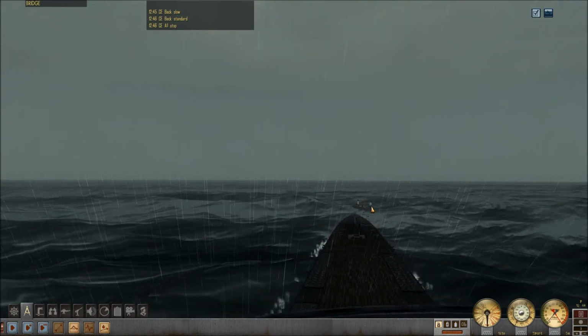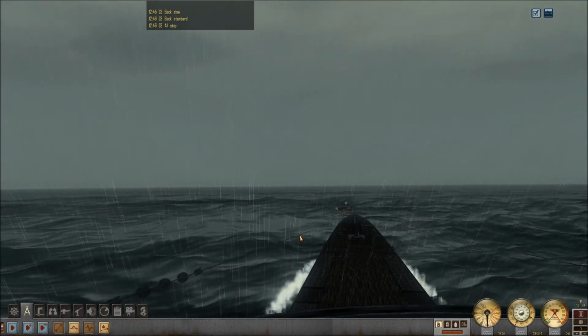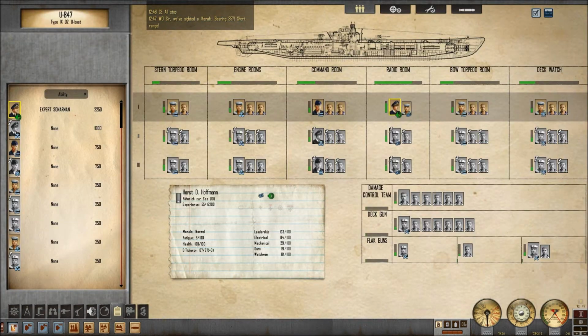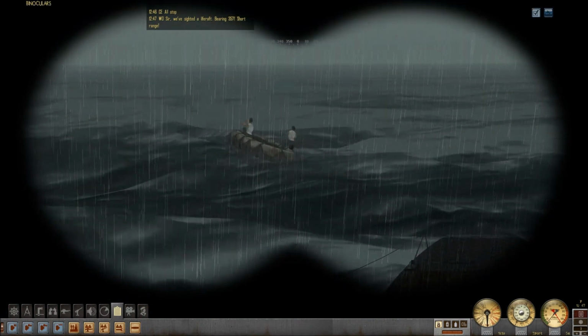There, they got on the boat, and they're sailing away. Now, I don't think those are real actual crew people, because if I go look at my crew, I'm not missing anybody. So that's not really them, but there they go, delivering supplies.